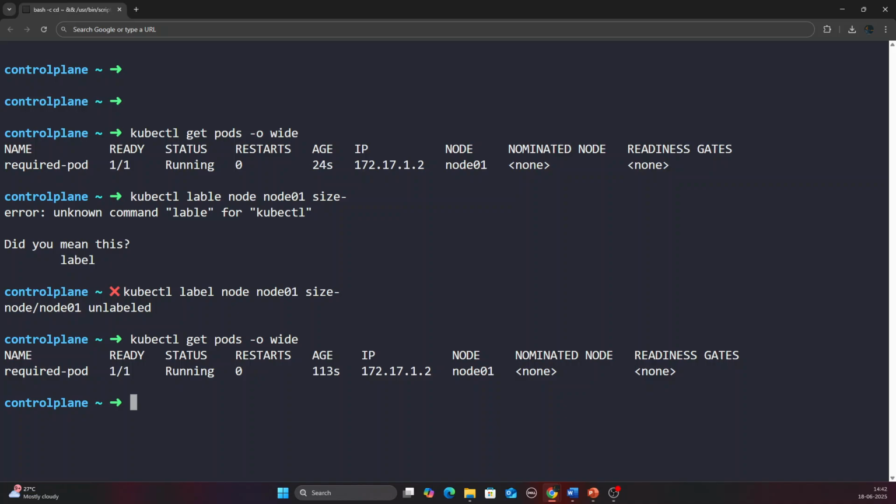Now we'll see our second scenario: preferred during scheduling, ignored during execution. We have another YAML file, which I've already written to save time.